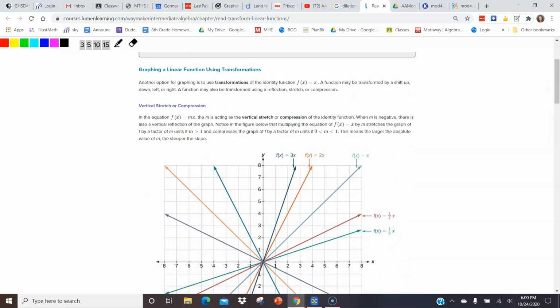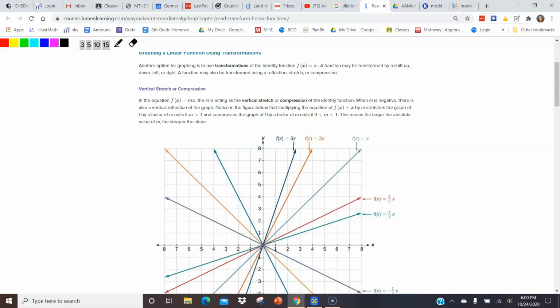That's a vertical compression. Okay, it's a vertical compression. That's what it's called, a vertical stretch or vertical compression, when the graph looks like that. It's basically just acting completely on my parent graph. Okay, so I hit the eraser.